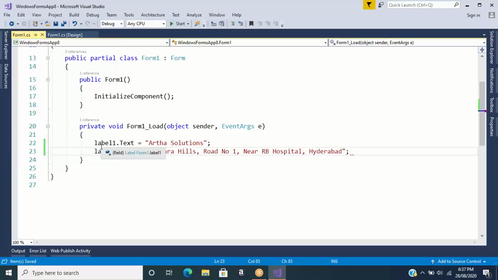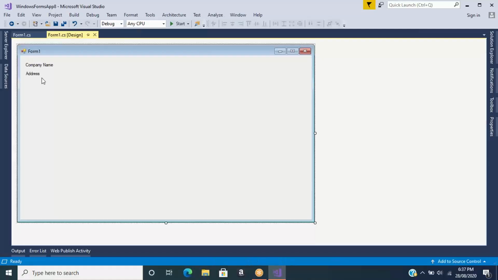Done. Two things I added. Obviously, if I run my code, this company name will be replaced by the name of the company. Address will be replaced by the address.